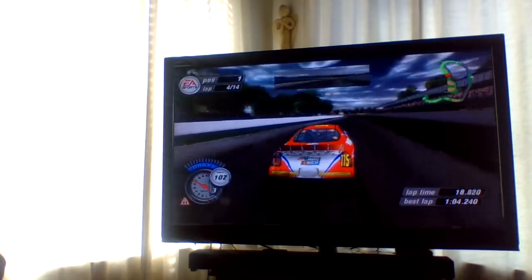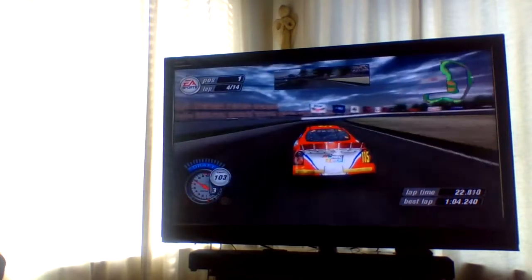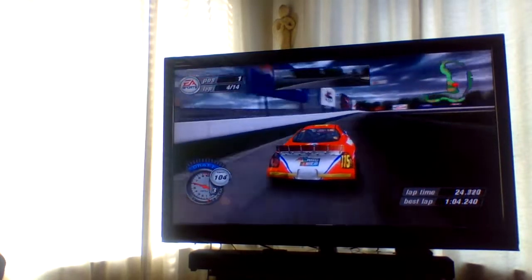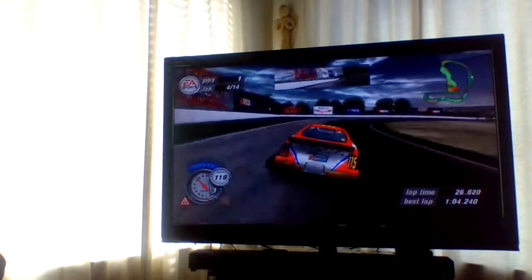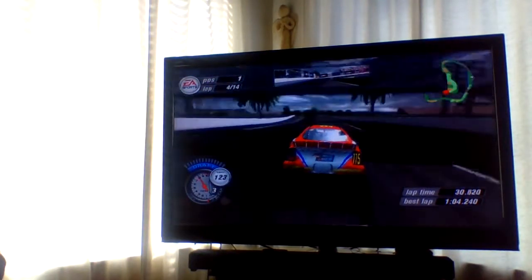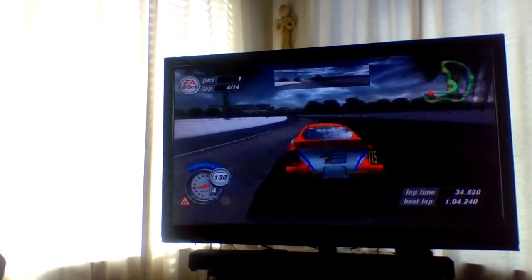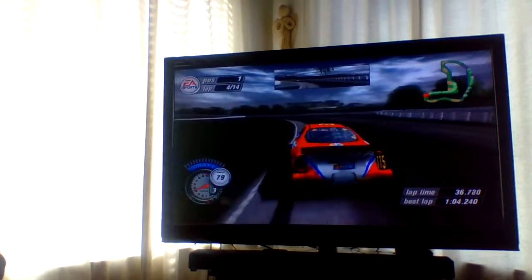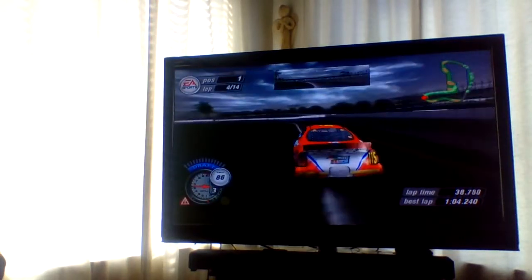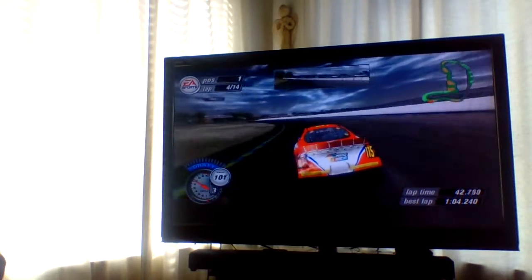So, anyways, back to the race. Oh my God, we've broke away from the back half of this group because I see a lot of guys. I think, did they pit? No way, they couldn't have pitted. They could not have pitted this early in the race because I've barely gotten into maybe a third of my fuel.